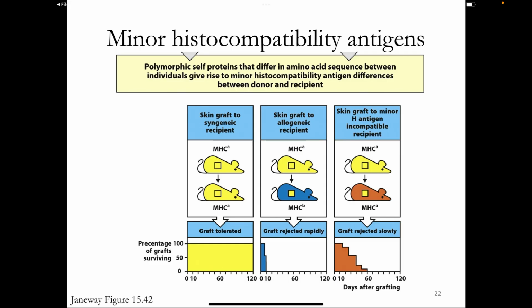And of course, this is something we take advantage of in certain situations where we're going to do certain procedures on people. Sometimes we will actually take a sample from them beforehand. This is particularly important with bone marrow. They might take some bone marrow before they do a treatment on you so they can give you back your own bone marrow. You can also imagine situations where, when you have burns, sometimes they will take skin from another part of your body and give you your own skin to try to reduce these issues as much as possible.